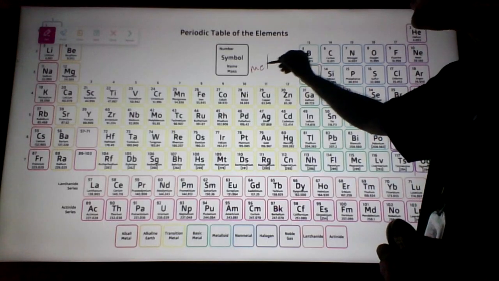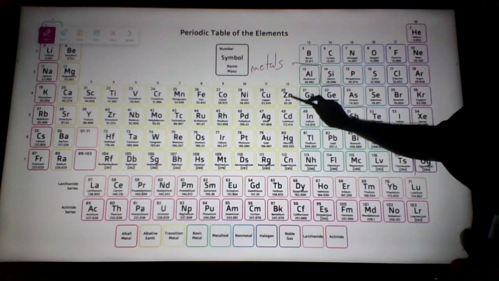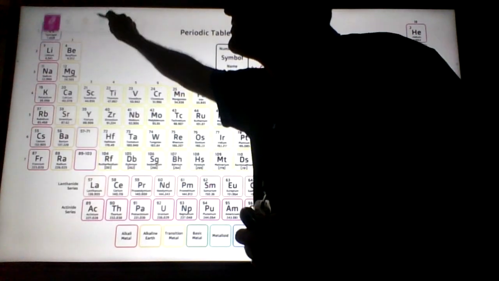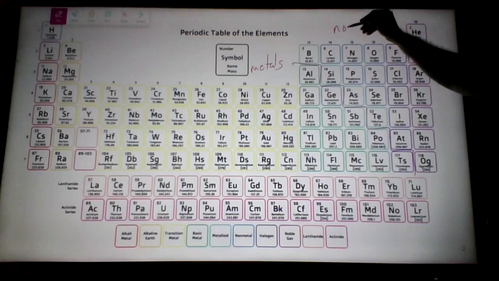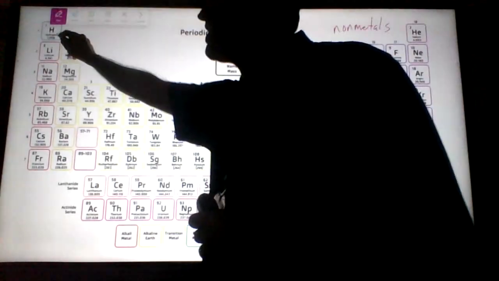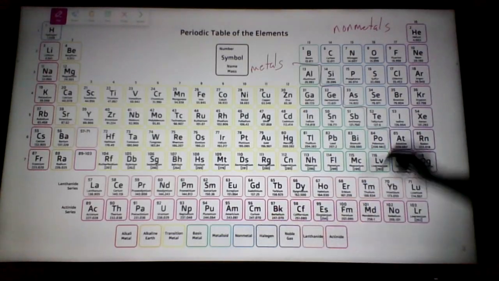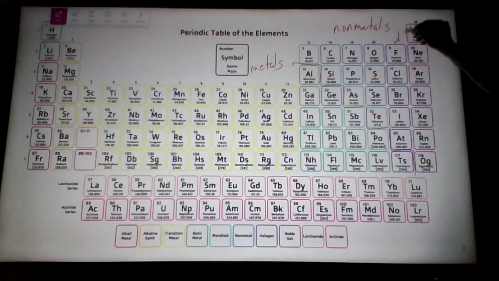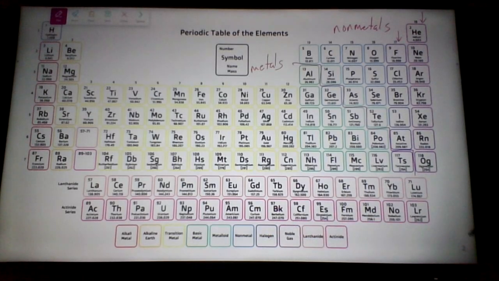The elements to the left are all called metals. You've heard of metals, obviously, and we're going to put the actual definition of metals up there on the next screen. But the metals are all these elements to the left, except for hydrogen. To the right of that staircase, I'm going to write the word nonmetals here, and then include hydrogen as well. Now you see the nonmetals up here are colored in blue, but you have to realize this group in purple and this group in pink, they're also nonmetals, although the color code might make that look a little different.